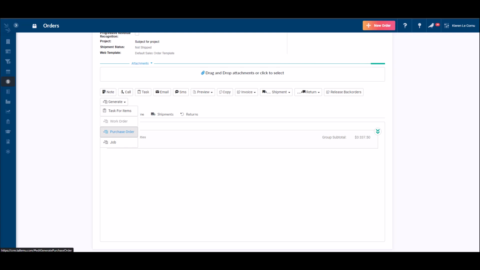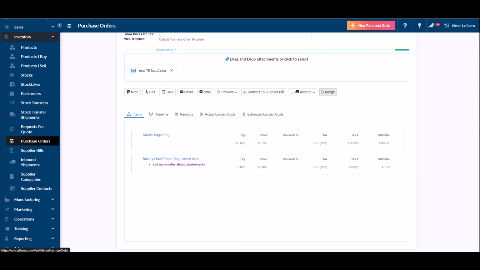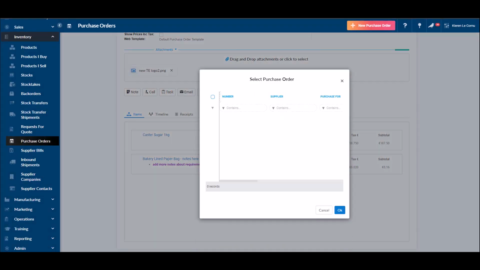What that can mean is by the close of business, when you go to send off all your purchase orders or throughout the day, you can have multiple different purchase orders created for the same supplier. So you might have 5 or 6 different purchase orders for that particular supplier. What you can do in that case is basically streamline things and merge them together. So we've got this little button here over on the side, merge. So if I hit that button, what we can do is click OK, and it will come up with a range of other purchase orders for that same supplier.